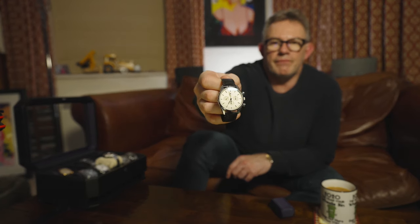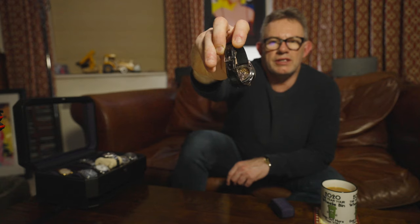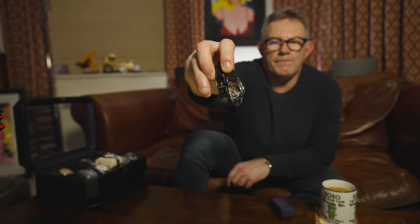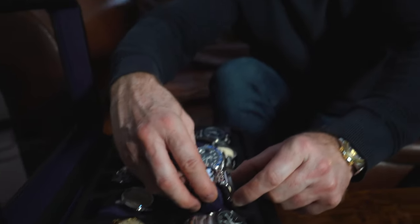I bought it because it's beautiful, and I love the petrol blue chronograph hand on there. And of course, because it's got the El Primero movement, it's also got a clear presentation case back on there to show the El Primero movement. The champagne dial on this is very beautiful as well. As I say, it's a dress watch and it's quite small, so I've actually only ever worn this a couple of times, which is a shame really, because it is a beautiful watch. So this is an interesting watch.